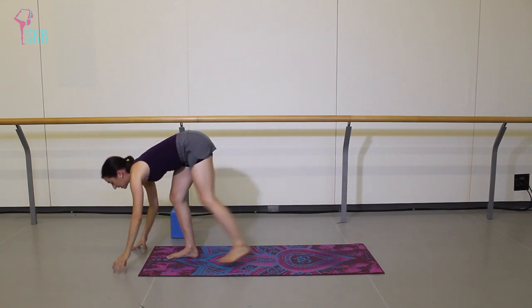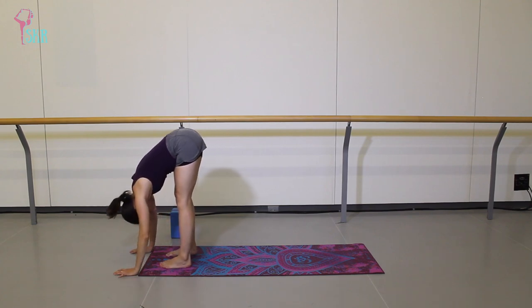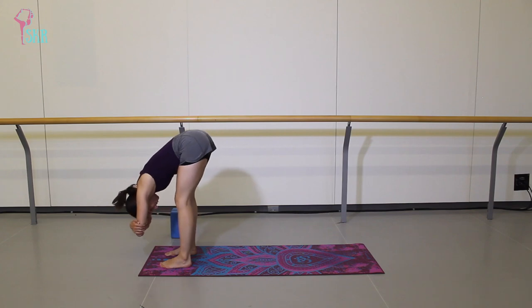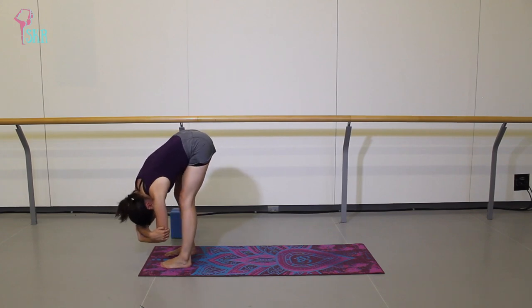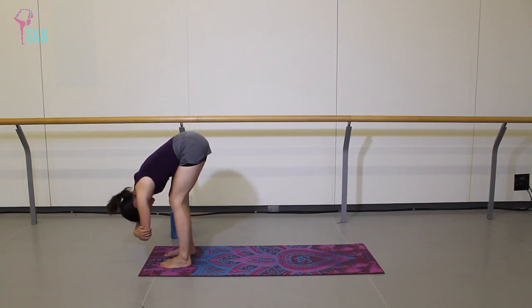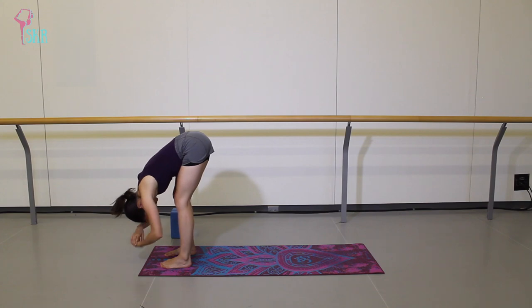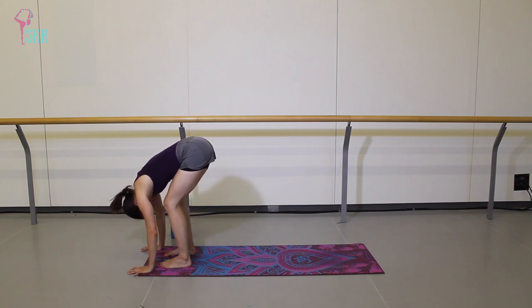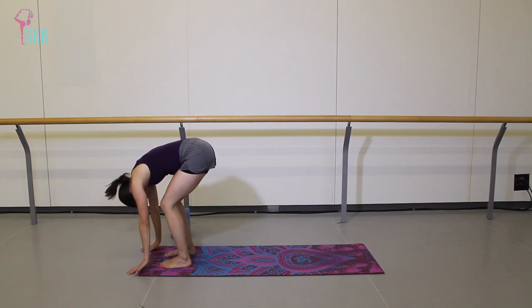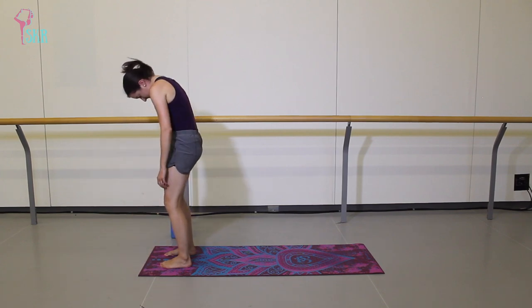And on an exhale, we'll release forward into a ragdoll fold. So bringing that left leg to meet the right. Let's grab opposite elbows and just take a second to swing or sway side to side over those legs. Make sure you have a nice generous bend through your knees. And we'll release the hands to the mat. Let's take an even bigger plié, and then we'll roll up through the spine to stand. So head and shoulders are the last to recover.